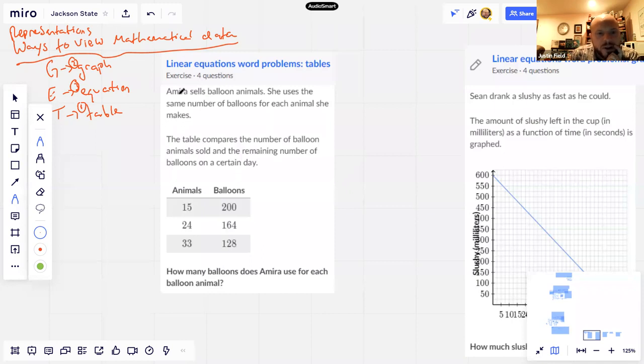All right, so let's get started. We are looking for units, so I'm going to read this, but I'm really on the hunt for units, right? Oh, I already found them. Animals and balloons. So the really nice thing about a table is the X is the first column and the Y. So now I know my variables. And one new thing I want to tell you that relates math to science is that X is our independent variable. You should have heard that in science, I believe. And Y is our dependent variable.